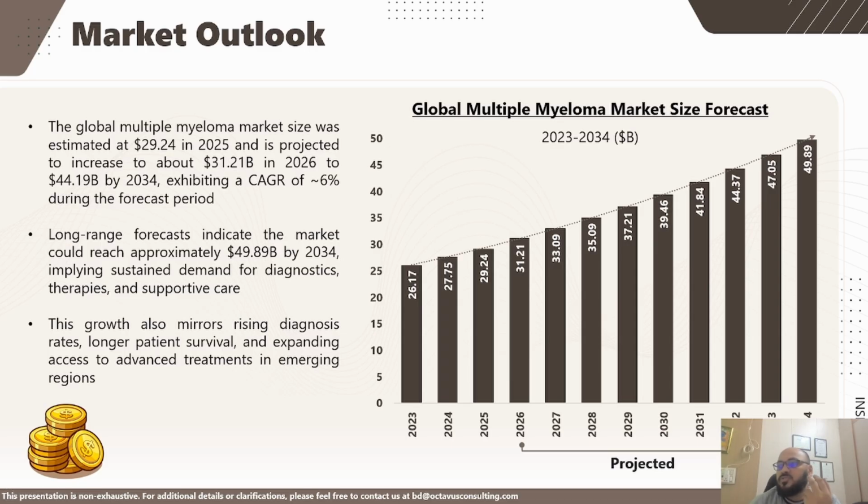Obviously, these estimations may change, as we've taken them directly from secondary sources, so they might change from organization to organization. But again, it's a long range estimation, and the market is still bigger. Even if we take it conservatively, the market is very big to ignore. And that's the reason organizations like J&J and Gilead are involved, and we'll also see the landscape in coming slides. So they are very big.